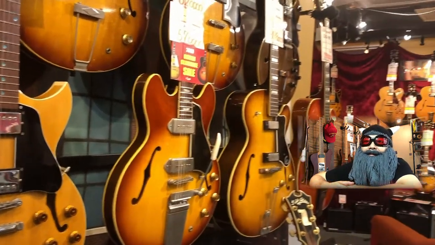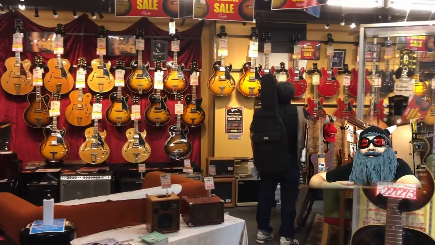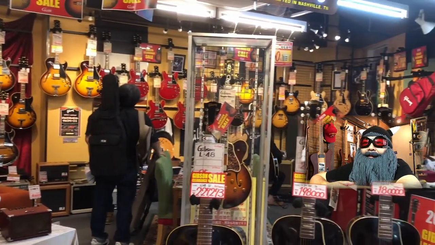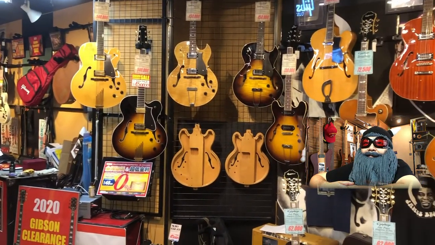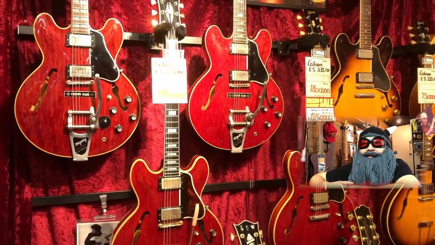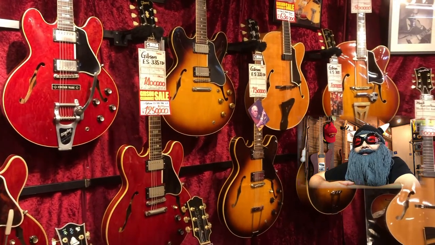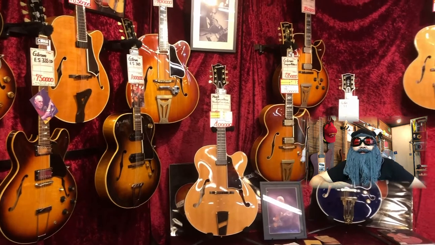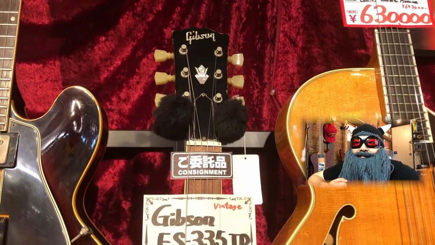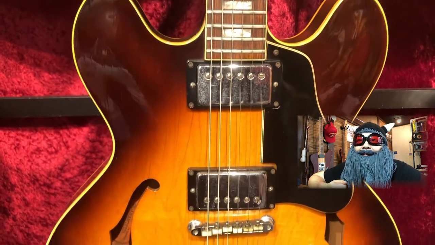All right, seems like this is the third floor. Semi-acoustic guitars. Look at that. ES-335. Wow, look at that. Beautiful guitars. Gibson ES-335 TD. Larry Carlton. Look at that.